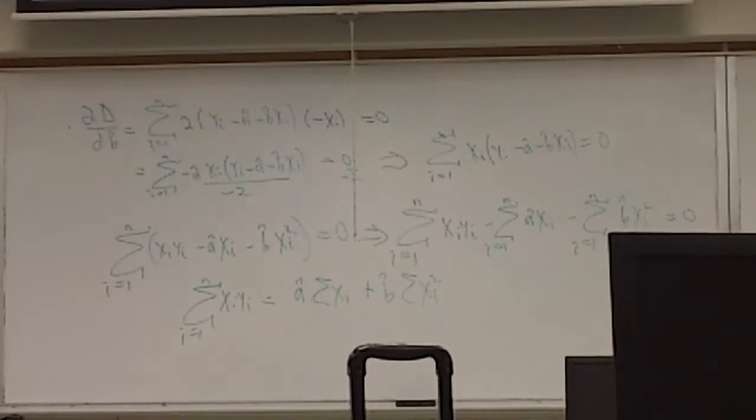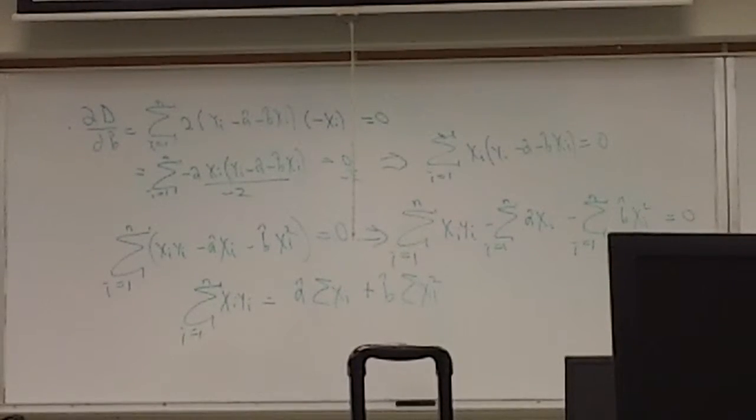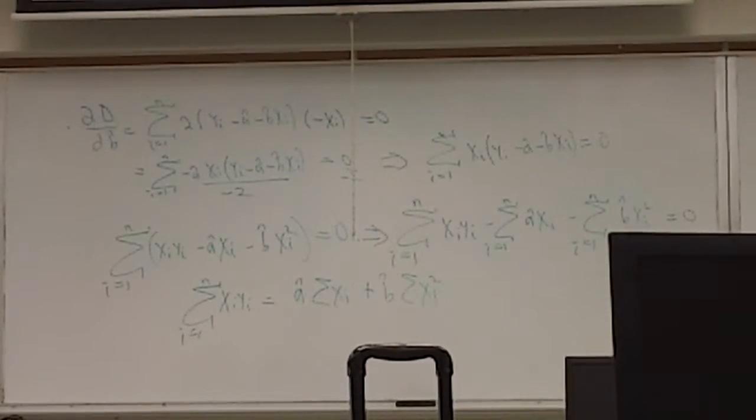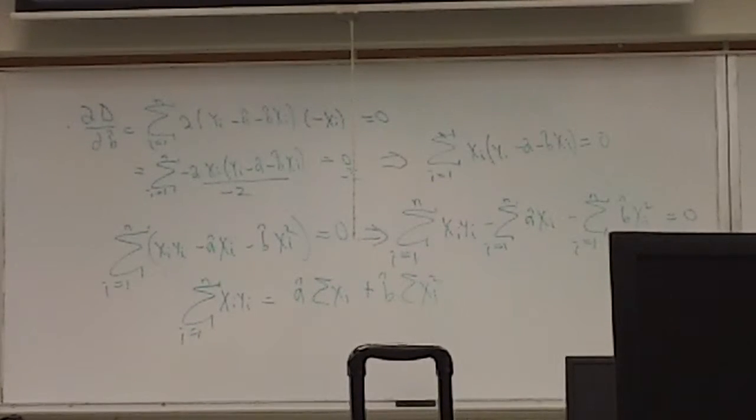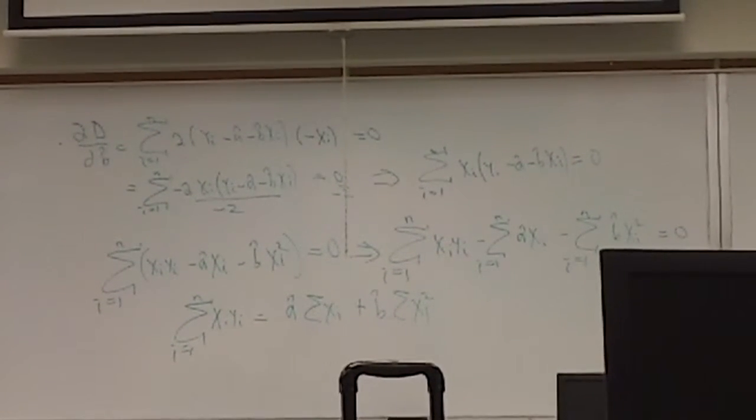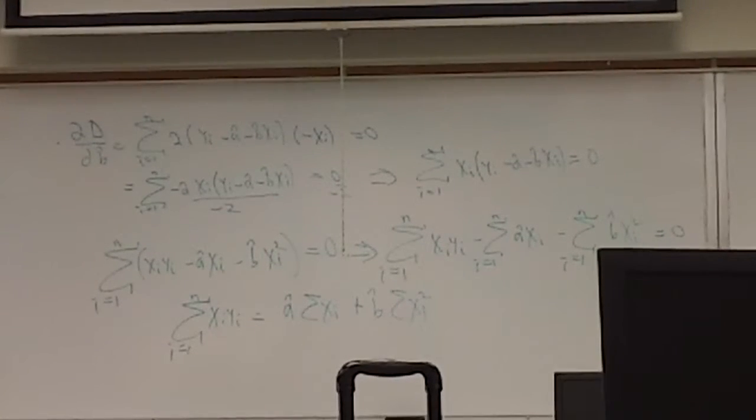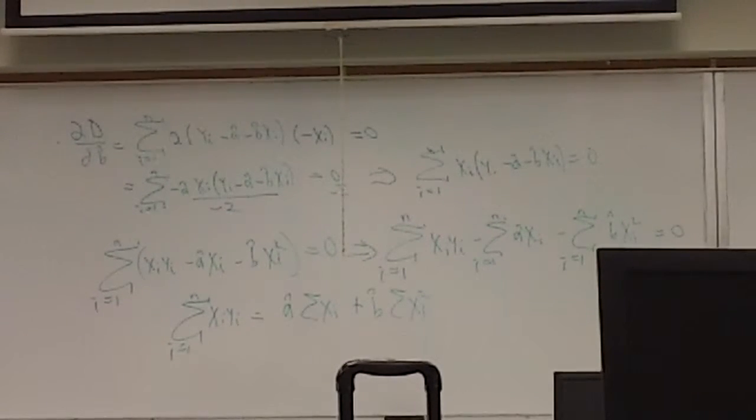We'll make this a vector. And we'll put it around the other way. So we'll have a vector called A hat, B hat. So that'll be times the coefficients, times this matrix. One here, and over here we'll have x bar. And down here we'll have one, and we'll have a summation of xi squared. One times a hat.